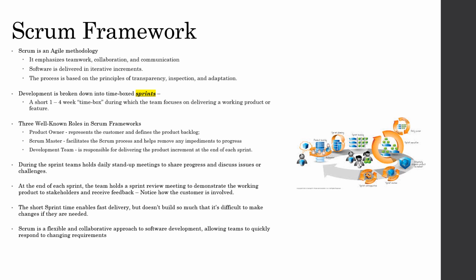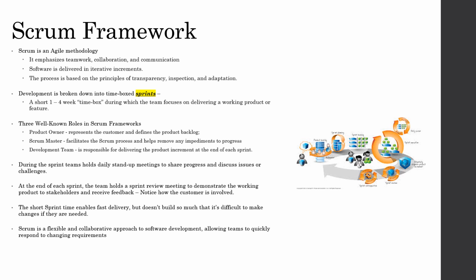Well, the Scrum is not much different from that. This is something that fits into the Agile method, and it describes the way the teams collaborate and communicate with each other as they go through the iterative increments of Agile. So what we do is we break down a task, and we say this task is going to be done in a sprint. And a sprint will be from 1 to 4 weeks, typically 2 weeks.